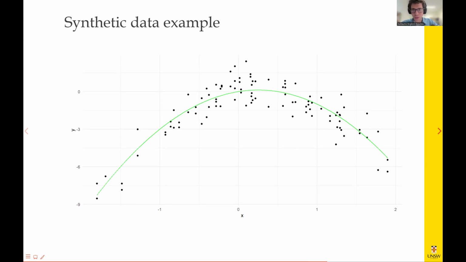When you go to this section, you can unhide the R code. Okay, so that's the situation. The green curve is the real curve. Since we generate this data, we know exactly what the correct function that links y and x is, which is the green curve. But around it, there's noise, right? Because in reality there's usually going to be noise around the pattern. So here we generate our data with some noise.